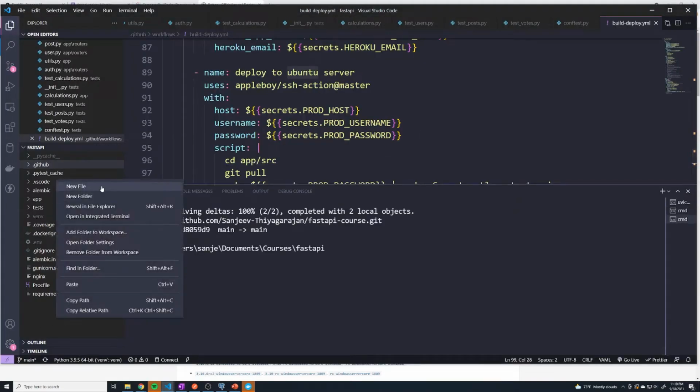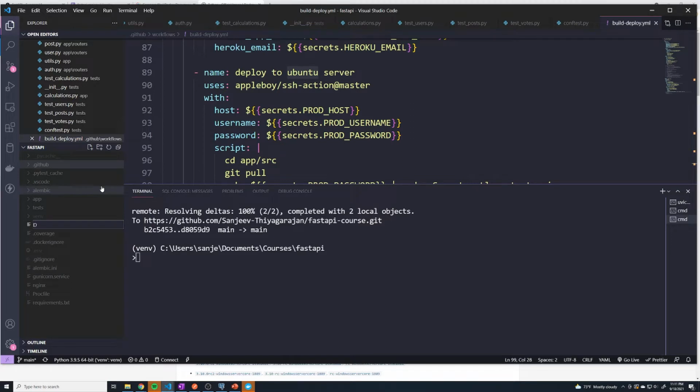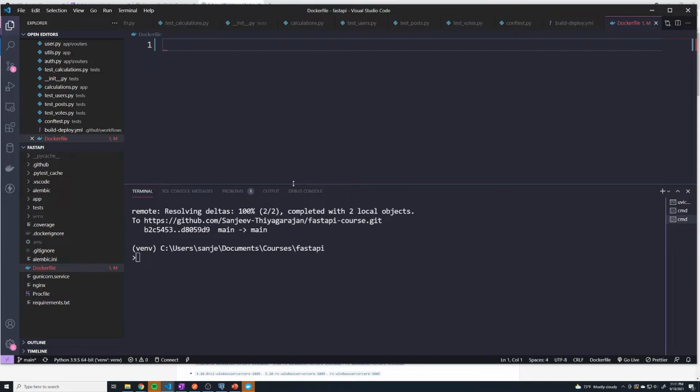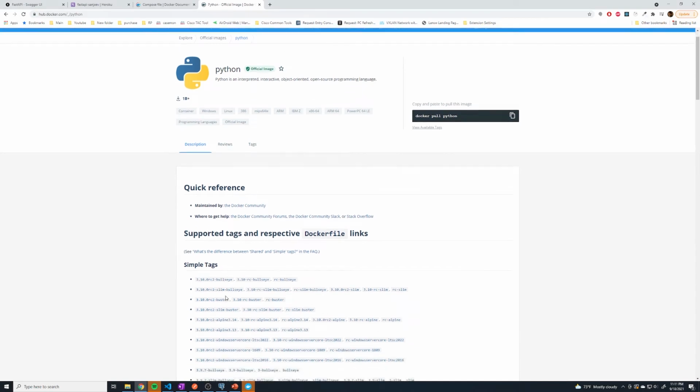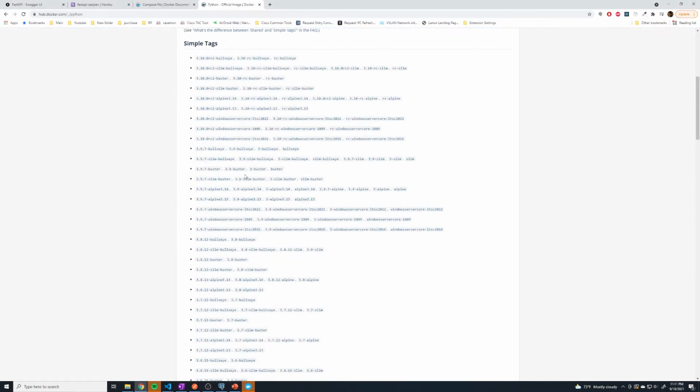So to actually create a custom Docker image, we're going to go to our project directory, and we're going to create a file that's referred to as a Dockerfile. Now, this Dockerfile is going to have all of the steps necessary to create our own custom image. The first thing that we have to do is specify our base image. So we're going to use this Python 3.9.7 image as the base image.